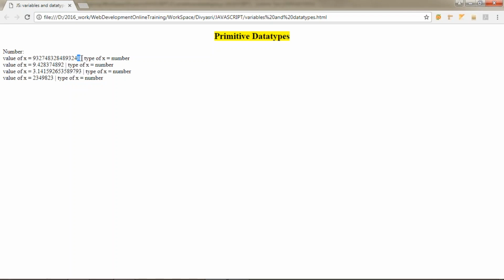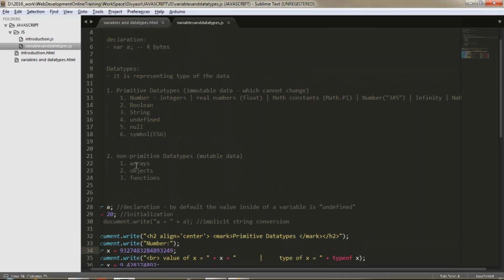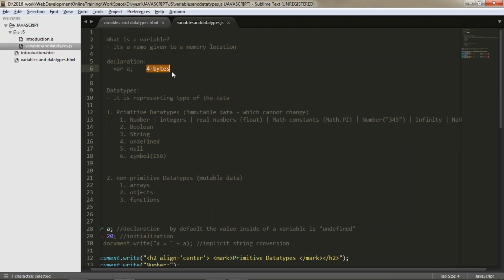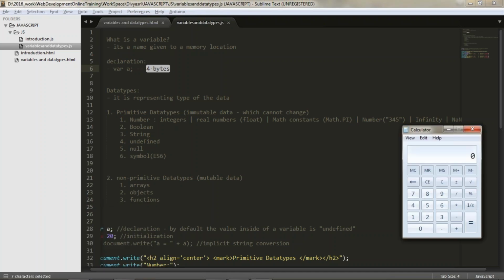The reason is, I told you at first, a JavaScript variable contains 4 bytes. Each byte is of what is called 8 bits, right? So total 64 bits. Okay. 1 second, please. Right. 64 bits, in the sense each digit can occupy 4 bits, right? So how many digits can I represent? Almost 80, right? Let's check for this one. You can take 64 bits. 4 bytes means 64. 4 into 8.